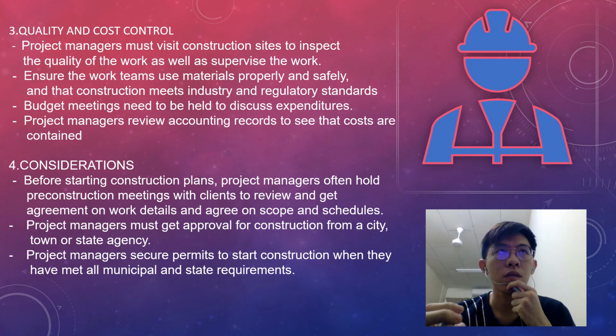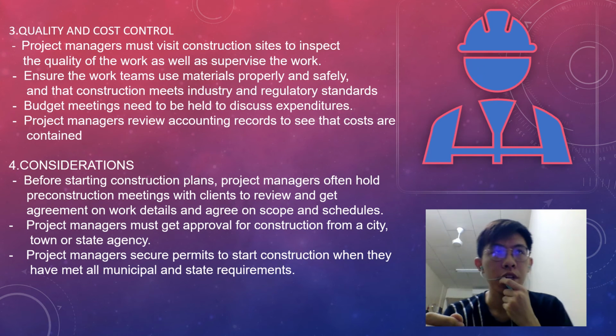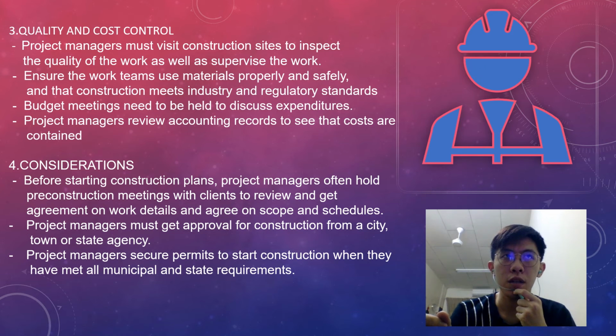And the third one is quality and cost control. Project manager must visit the construction sites to inspect the quality of the work as well as supervise the work. Project managers are there to ensure the work teams use the material properly and safely, and the construction meets the industry and regulatory standards. Budget meetings need to be held to discuss the expenditures, and project managers need to review the accounting records to see the costs are contained.